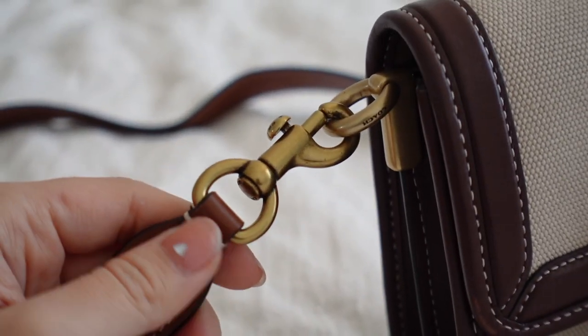Considering how much I've already worn it, the stitching is actually not that bad. I've had it for a little bit over a year now with a lot of wear and none of the stitching is coming off. Overall, I really like the design and functionality of this bag. I feel like I got my money's worth because I could style it in so many different ways and it just goes with everything in my wardrobe. The hook is also really thick so I feel like it has a good grip — nothing's gonna snap off, and overall the bag is pretty sturdy.